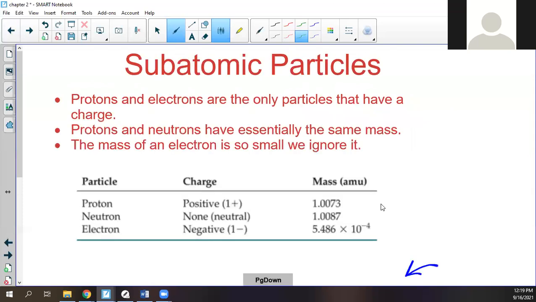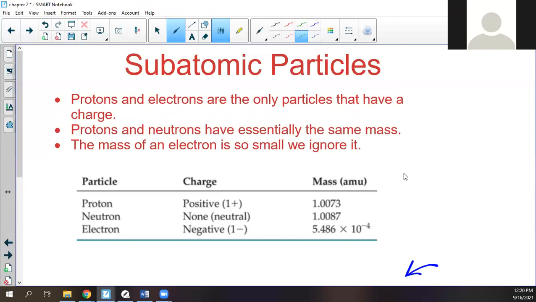Okay. So this table, now I really think most of you know it, so you don't have to draw every single part of it. But definitely know proton is positive and it has a mass of roughly 1 AMU. The neutron is neutral and has a mass of roughly 1 AMU. We basically say the proton and the neutron have the same mass. They have a slightly different mass because they're made up of different quarks.